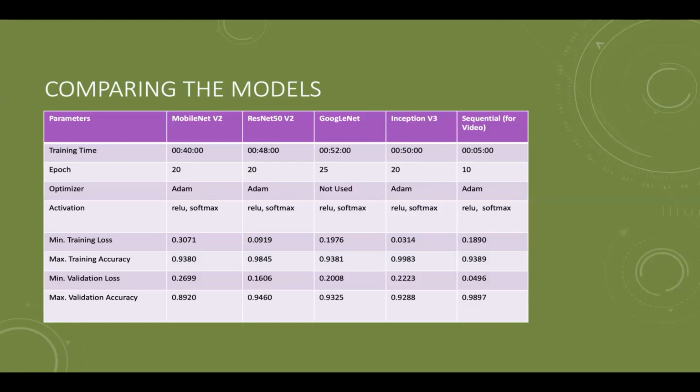For these models, we have captured loss and accuracy metrics on the training dataset and the validation dataset. If you see, on the training dataset, the InceptionV3 model was performing a lot better in terms of accuracy, but on the validation dataset, it's not the case. On the validation dataset, the ResNet50 model was performing a lot better than the Inception model. So in terms of both loss and accuracy on the validation dataset, ResNet50V2 turns out to be the best model.